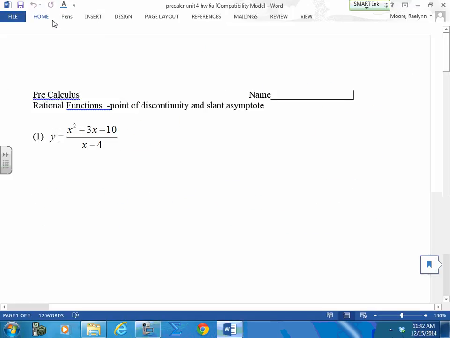Guys, this has a slant asymptote. How do I know it has a slant asymptote just by looking at it? The exponent is one more in the numerator than the denominator. That tells me slant. I check my horizontal asymptote thing. It has 3 different pieces. If the degree in the numerator is less than the degree in the denominator, equal to the degree in the denominator, is greater than, then I have to check to see if I have a slant. So I know I have a slant asymptote. I can factor this guy.